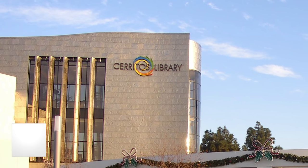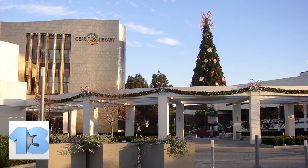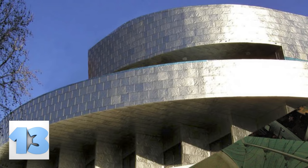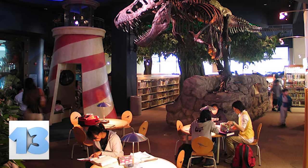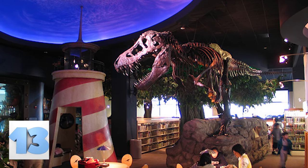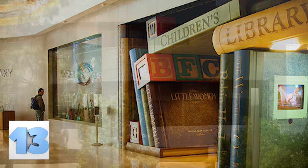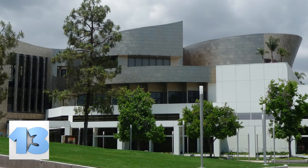Number 13: Cerritos Millennium Library in Cerritos, California. This astoundingly beautiful library was designed by architects from Charles Watson Associates and was completed in 2002. It became a pioneer in many terms, being the first building in the United States covered with titanium paneling. It is known as an experienced library because of spotlights lighting up fascinating themed areas, arts, and historical pieces. The library also has a children's library complete with a marine aquarium housing coral and different breeds of shark.